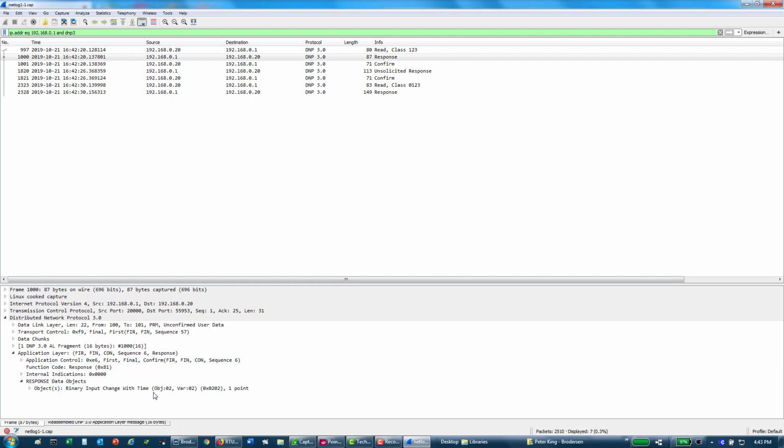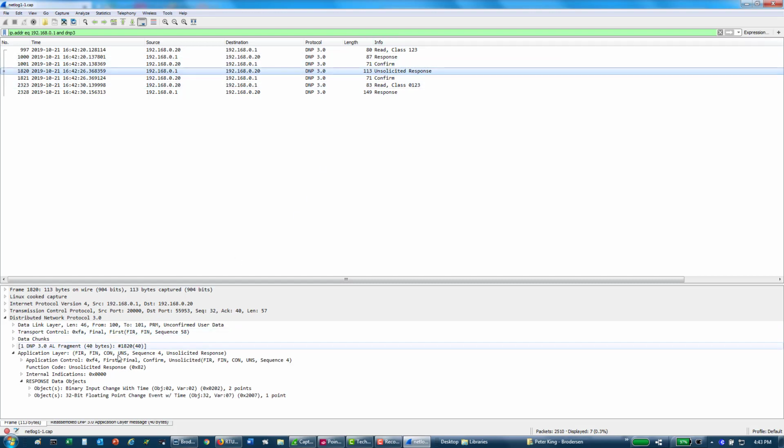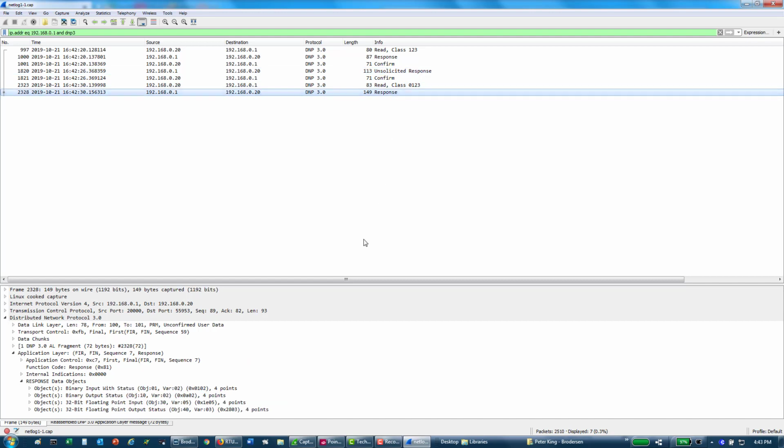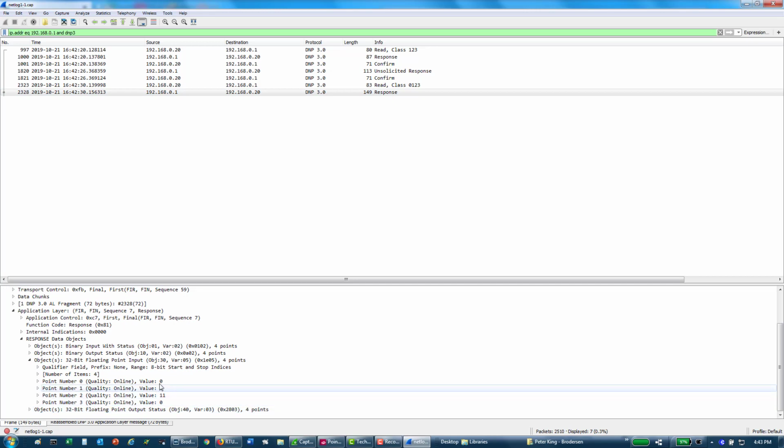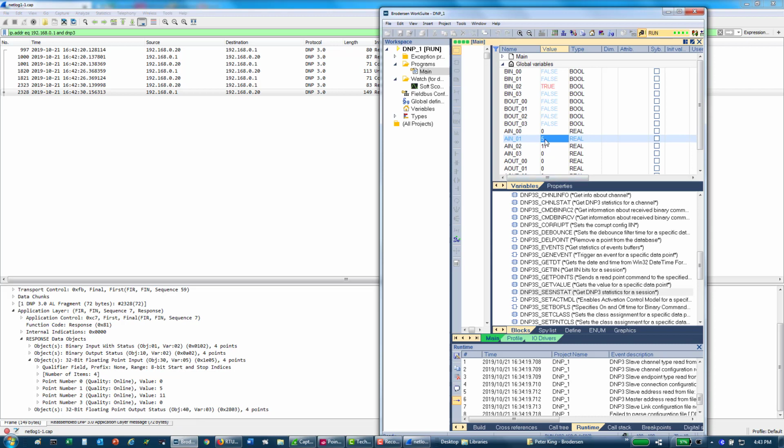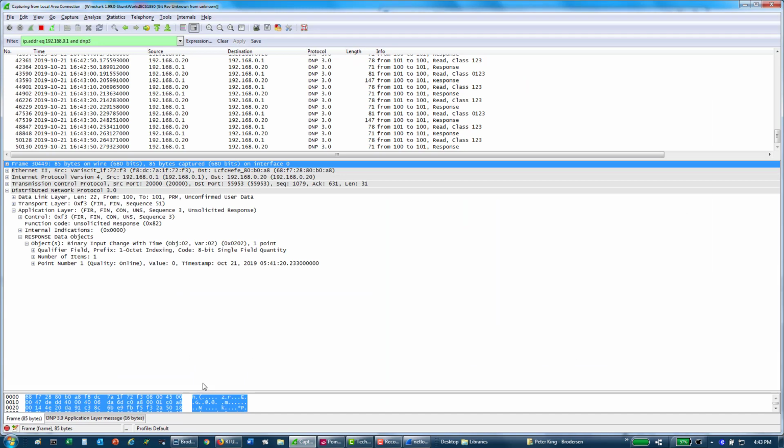There was a binary change in the RTU. And there was also an unsolicited response, so I must have changed the analog value as well as the binary value. And then we also happened to capture a request for class 0, 1, 2, 3. Looking at that response, there was just the static data again, showing me those updated values. Again, sneak a peek back in the RTU, we can see that we changed the values to 5 and 11. But this time that was captured by the RTU and displayed to us.